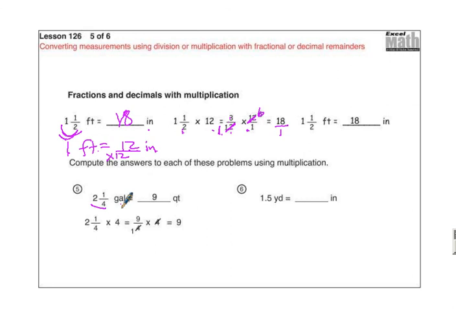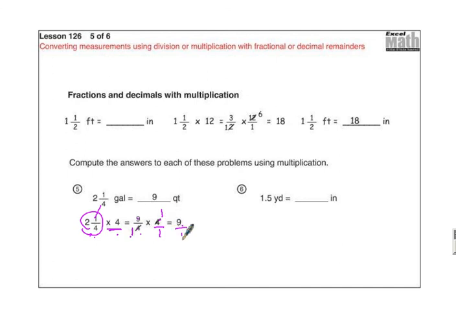2 1/4 gallons equals how many quarts? Well, 1 gallon is equal to 4 quarts. So I have to multiply by 4 to get over to here. Let me erase all that stuff to make it easier to see now. So you're going to multiply 2 1/4 times 4. You cannot multiply this, so you have to change 2 1/4 to 9/4, and 4 becomes 4 over 1. The 4 and the 4 can cross-reduce and become 1 and 1. 9 times 1 is 9. 1 times 1 is 1. We don't need that down there. The answer is just 9. 9 quarts, and they have that filled in there.